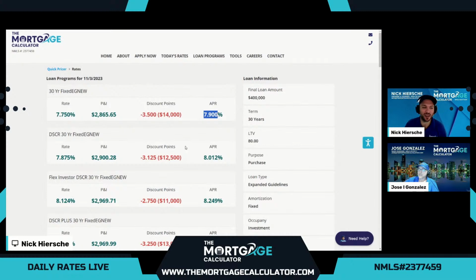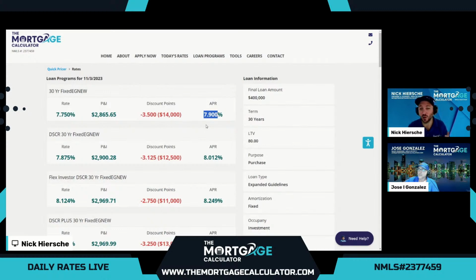Today, conventional is coming back to normal. So today is the first day in a couple weeks that actually DSCR doesn't beat conventional. So 7.9, we're a touch higher than conventional, but I'd still say 99 to 100% of investors that compare a conventional to a DSCR, even if the cost is 0.3 higher or so, like we have here, will choose the DSCR.